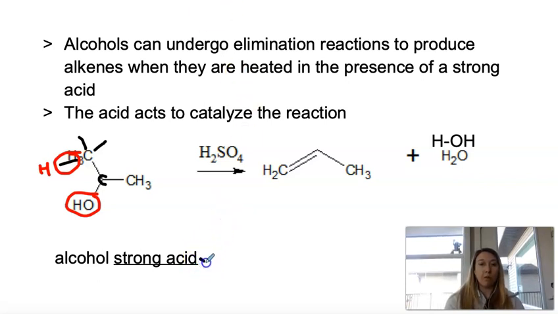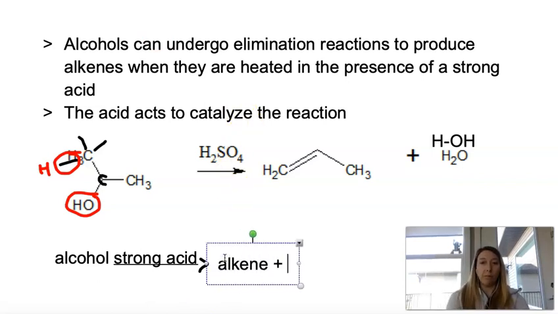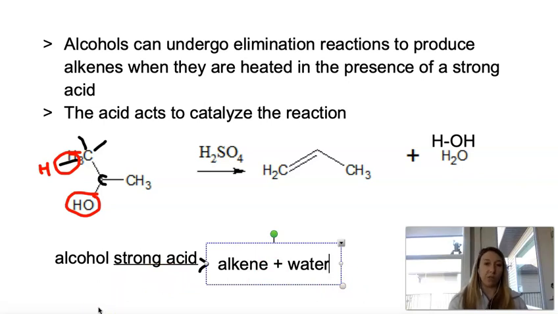So when we have an alcohol in the presence of a strong acid, that's going to be one of our options for elimination. And that's going to wind up producing alkene plus our water, okay? The water, because an alcohol has that OH group in it, when we take that with H, that's where that water is coming from, okay? So that is one of the specific sets that work for elimination, right?